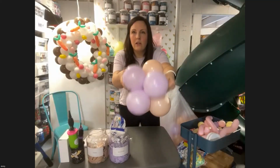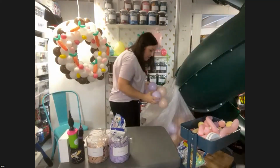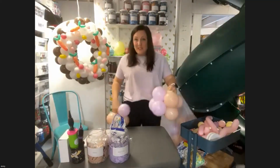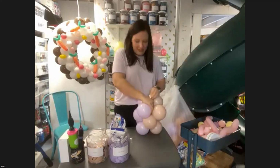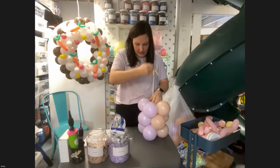Dough on one side, icing on the other. So we're just going to do that over and over and over again until we get through our 18. You only need 1 260. It's super easy.